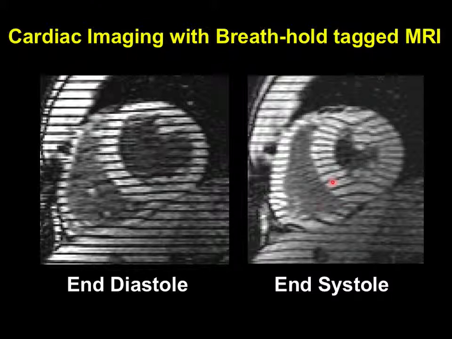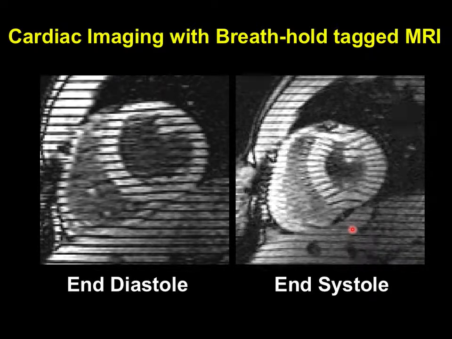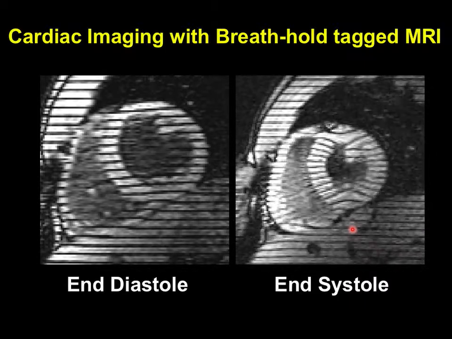So it's a full 3D motion field, right? So this really only gives me up-down motion. If I have a point on a tag here, the only information I can definitively derive from finding out where that point is, is its displacement from time zero to that point in that direction, just one direction. So it's a whole set of displacements in Y, basically. And then you get a set at each time frame after the QRS. So you can make a movie where you see these planes displacing in time.